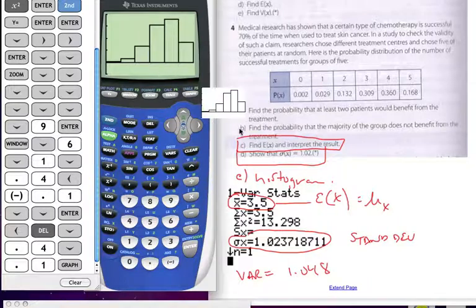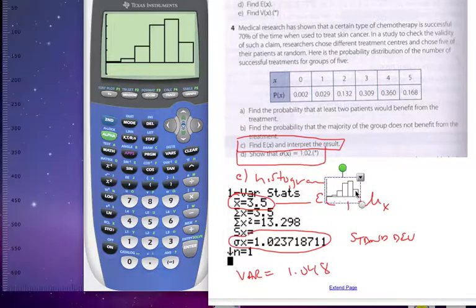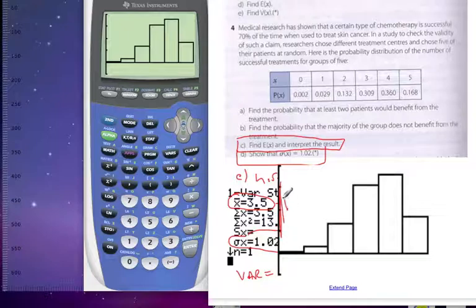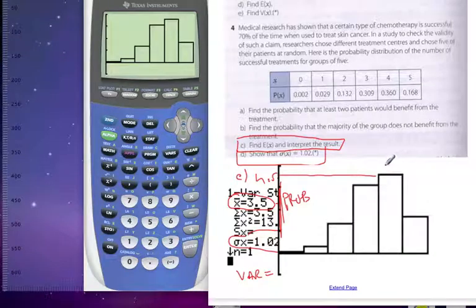And now if I graph it, this here is my histogram. And when I look at this scenario here, this will tell me this is the probability here. And if I go here, this will be a value of 0.36, and this corresponds to 4 and 5 and 3 and 2 and 1 and 0. Those are all the things we've learned so far with our calculator for expected value, standard deviation, and probability distribution histograms for random variables.